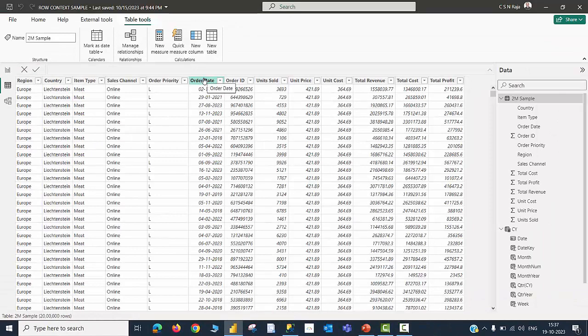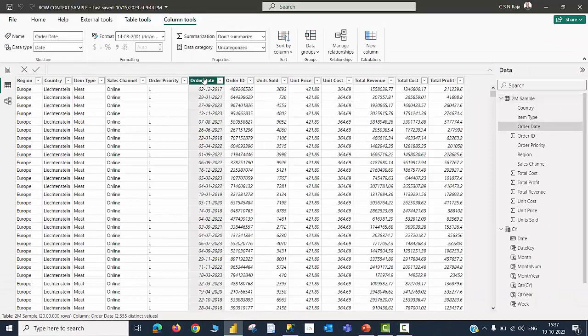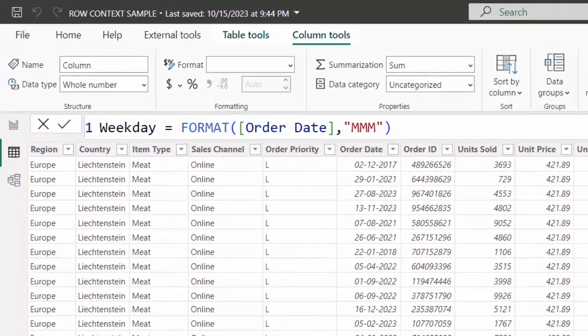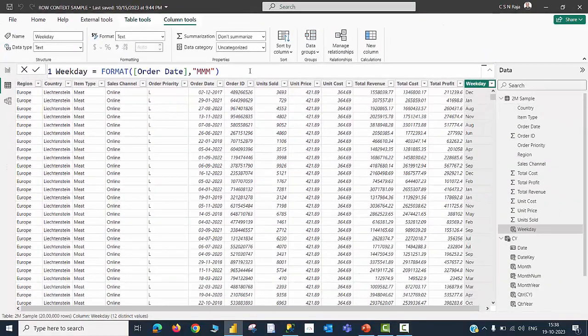I have a date column called order date, using which I would like to create a calculated column for this table. And the name of the column that I am going to create is called weekday. I have just typed the formula with which I am going to create my new column, that is a calculated column. I'm going to hit enter, and then you can see the weekday is populated. The formula for a calculated column is evaluated for each table row. So that was a statement about row context. And you can see the values are available for every row. It is evaluated within the row context, which means the current row. That was a statement that you are now able to see.